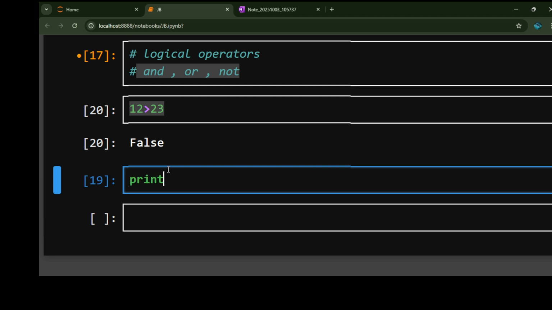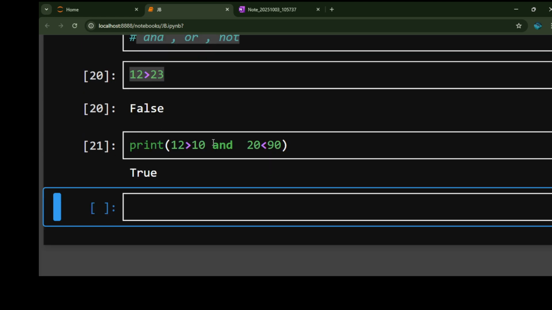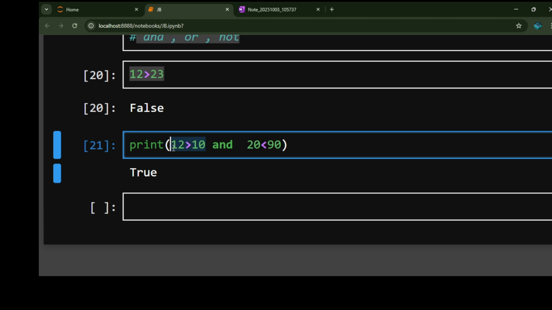Then we simply try to compare two outputs using some operators: and, or, not. So this is trying to compare the result of this and this.